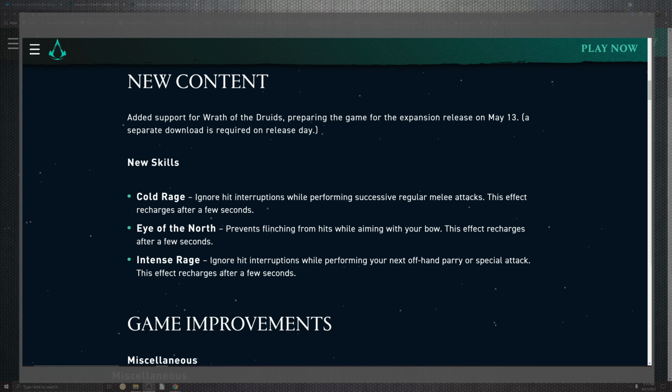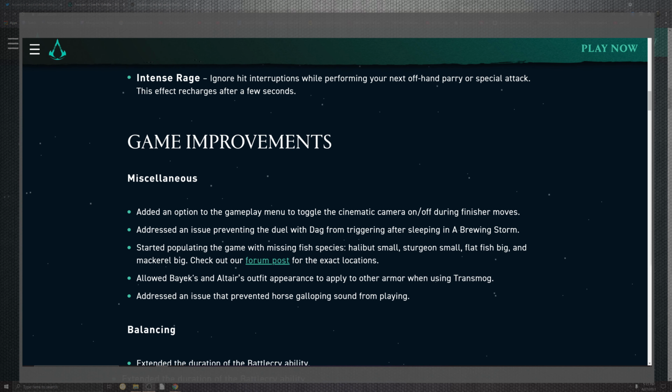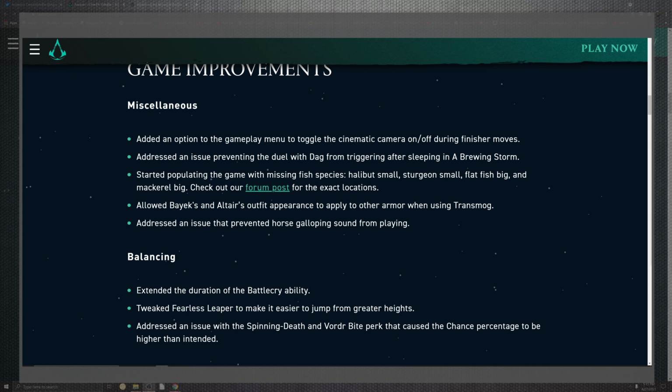Now, some of this is laying down the foundation for the newer update on May 13th, a separate download that will be required on that release day, with new skills coming in: Cold Rage, the Eye of the North, and the Intense Rage. Now, game improvements: it adds an option to the gameplay menus to toggle the cinematic camera off and on during the fishing move, and fixes an issue that caused the duel in the Dag to trigger after sleeping in a brewing storm. So that's now addressed.